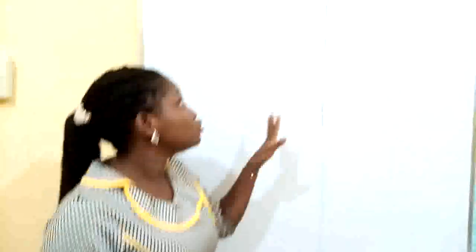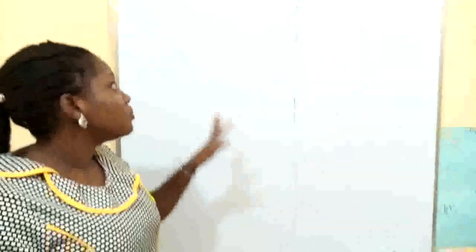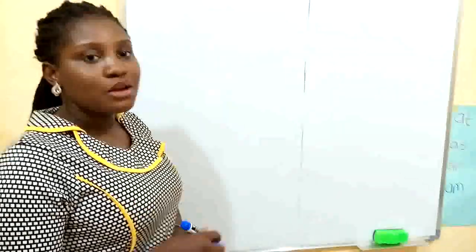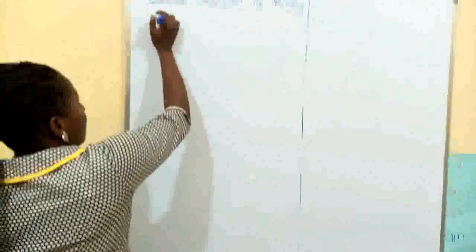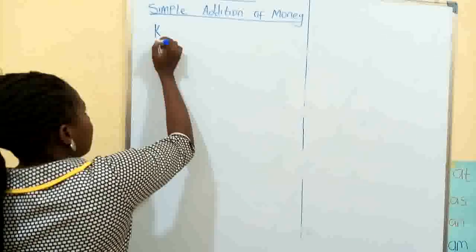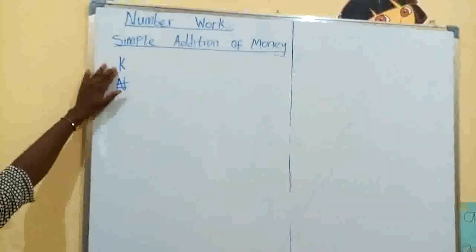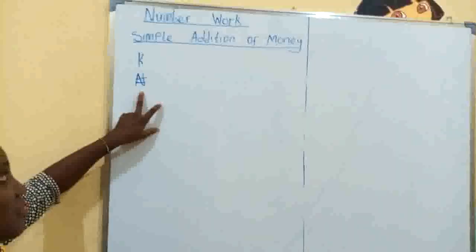For our lesson today, we are not going to look at the types of money, neither are we going to look at the definition. But we are going to look at the addition of money. I'm sure we still remember the addition sign. Good. How did we write kobo? The kobo is represented by the letter K, and the naira is represented like this. So anywhere you see the K sign, know it is the kobo, and where you see the sign that ends with a slash, know it is naira.